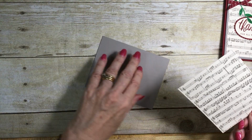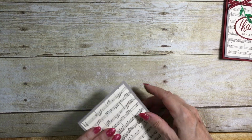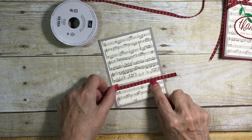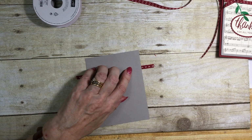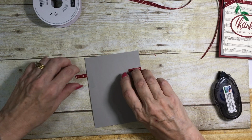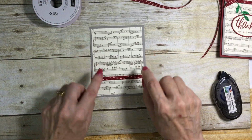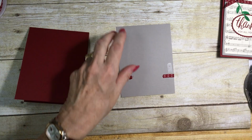I'm using my liquid adhesive, but you can use snail. It's just I prefer to use it. And then I've got some of this lovely cherry cobbler ribbon. It's a quarter inch, and I want to just make sure that I want this side rather than the X's side, and I'm going to attach it with some snail to the back. And I do have videos on how I use my ribbon. And this time I'm going to put my ribbon to the bottom, and then I'm going to attach it to my card base with some dimensionals.